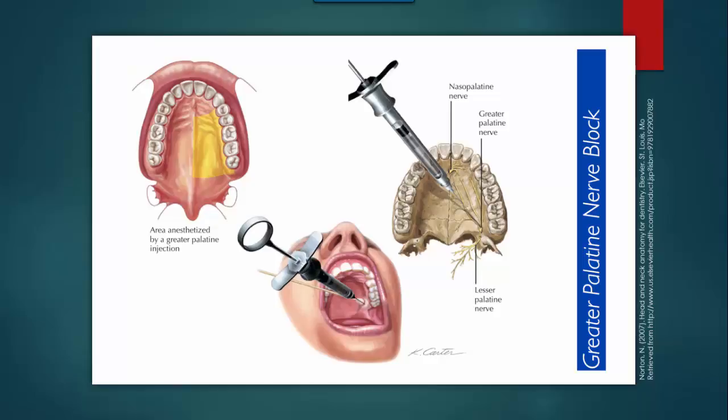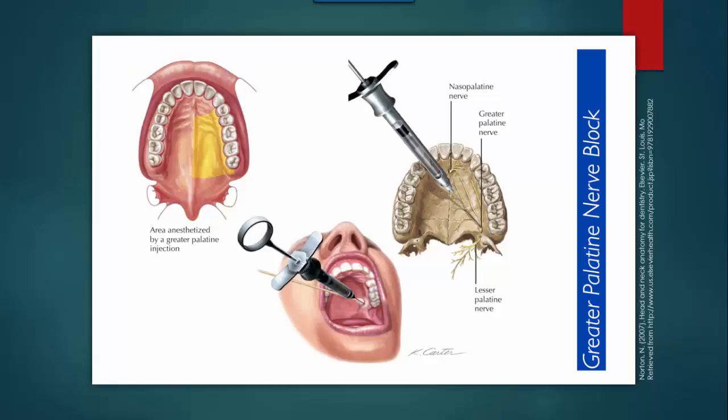Sitting at 10 o'clock for either side, use a short 25 or 27 gauge needle. You'll find the insertion site by palpating with a cotton tip applicator until you find a soft spongy depression. This identifies the greater palatine foramen. With the bevel towards the bone and at a 45-degree angle to the mid-sagittal plane, insert the needle just anterior to this depression. Advance slowly until the bone is contacted, then back off 1 millimeter. The depth of insertion will only be a few millimeters.